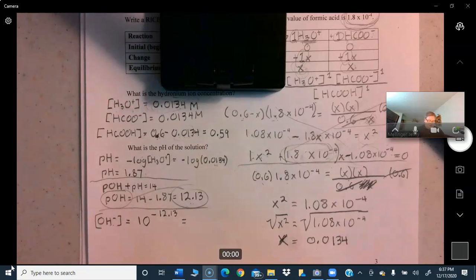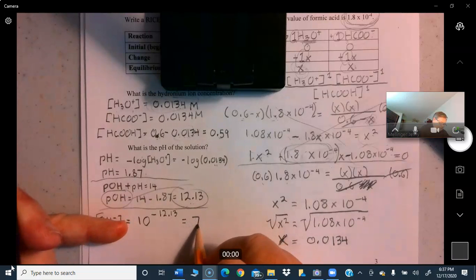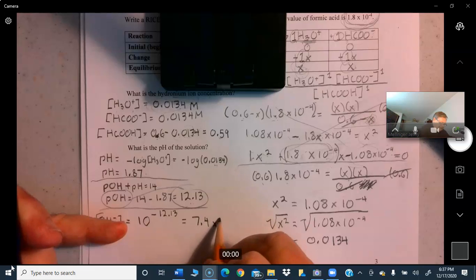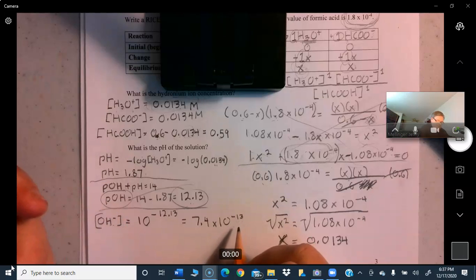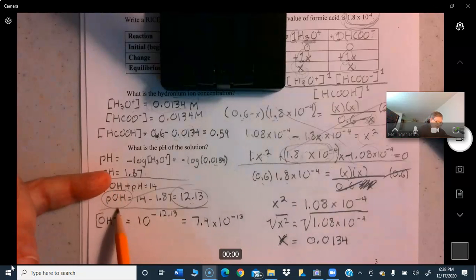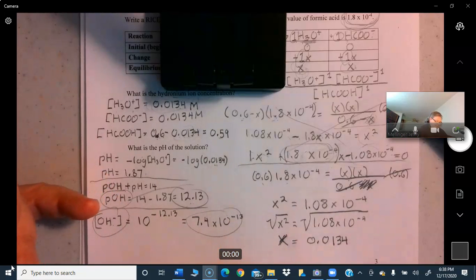And it's going to be very small because you put an acid in the solution. That's going to make it more acidic and less basic. The two work together, more of one, less of the other. Okay, so it's 10 caret, raise it, negative 12.13, and we get a really small number. It's 7.4 times 10 to the negative 13. Really small number. Okay, I mean you're in the trillions there. Okay. All right, so that's the OH, and that's that right there.